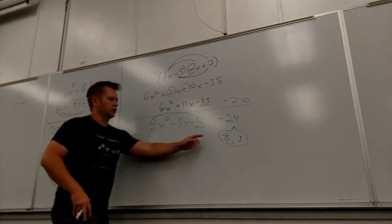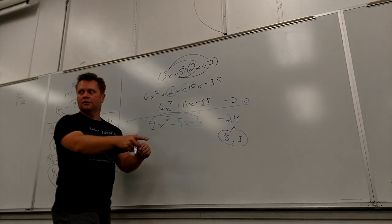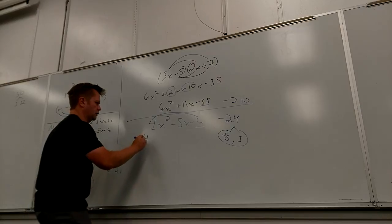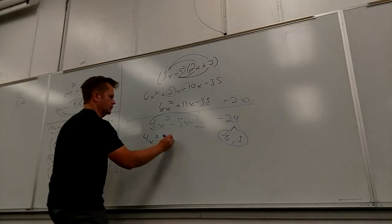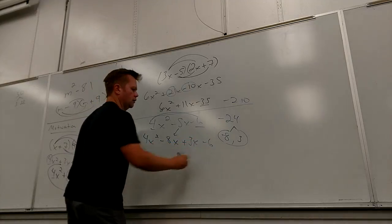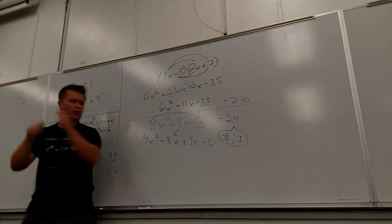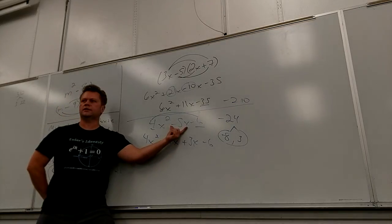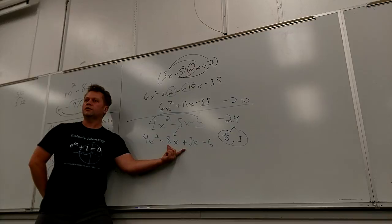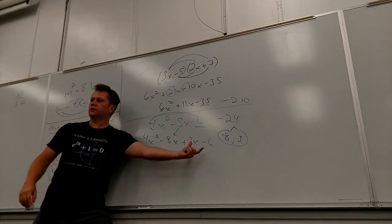So this is what I was saying earlier about a choice. I could put the 3 first and the negative 8 second, but I want a positive sign in the middle like we were talking about earlier. So I'm going to do 4x squared minus 8x plus 3x. So what I've done is I've taken this 3-term thing and made it a 4-term expression that will work. There's 4 terms now, I can just group this.